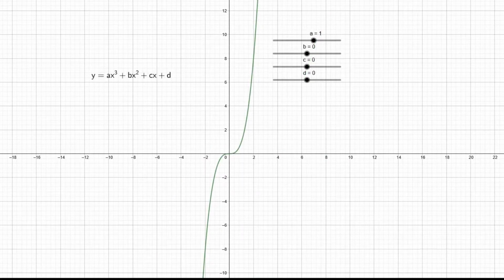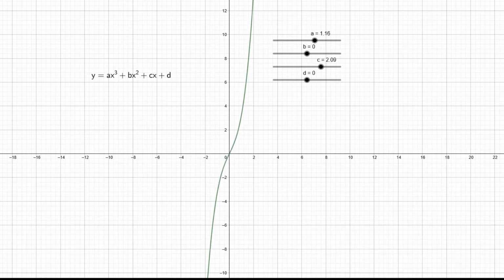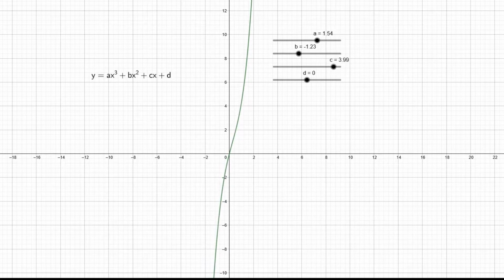When we were looking at parabolas, the graphs of quadratic functions, we found that they all had the same shape as a basic graph of y equals x squared. However, in the case of a cubic graph, that's not going to be true. Here's the graph of y equals x cubed. If we're interested in the graph of y equals ax cubed plus bx squared plus cx plus d, the values of a, b, c and d can make significant differences to the shape of this graph. Here's the one that we've just looked at with an a of 1 and a b, c and d of 0. By allowing the values of a, b, c and d to vary, we can start to see a large number of differences to the way that this curve can look.